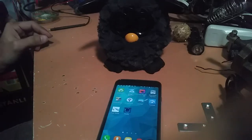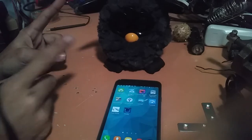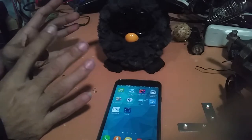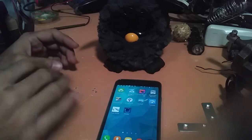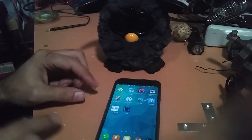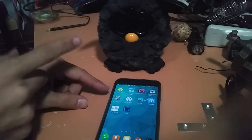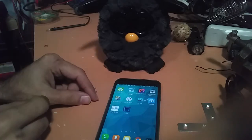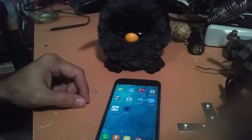Hello everybody, so here we have a Furby Boom, and I recently found out that it actually communicates via sound in the ultrasonic band, and there's an actual Furby app that you can use to interact with this guy. I had to put some polarizing lenses on the camera just so you can see his eyes, because man, they're creepy.